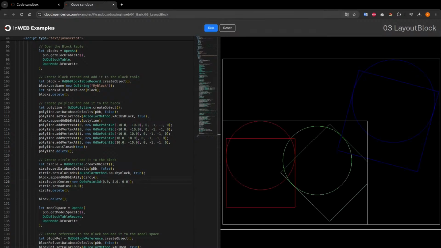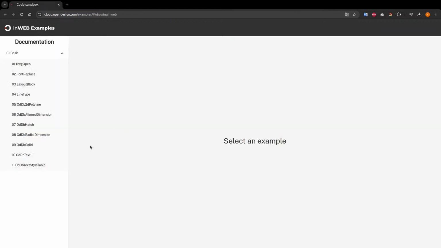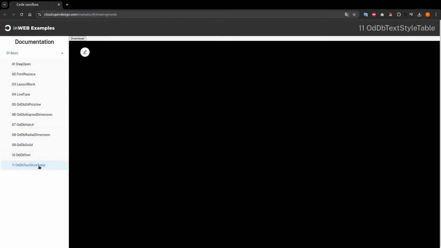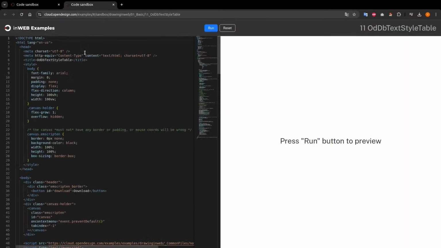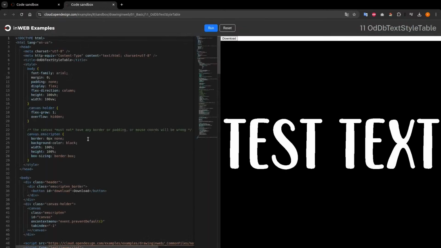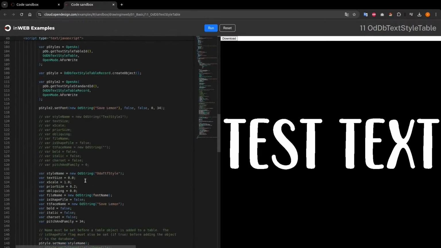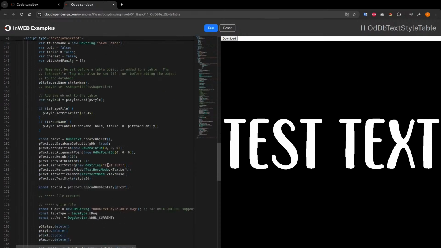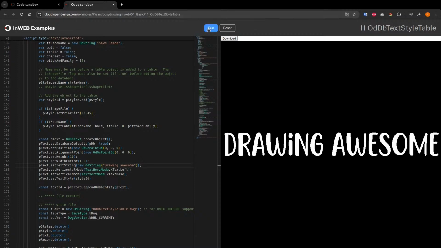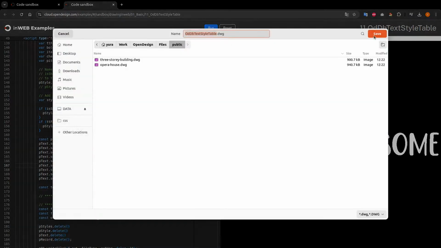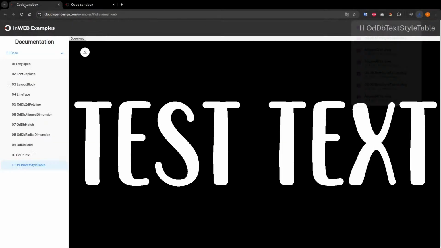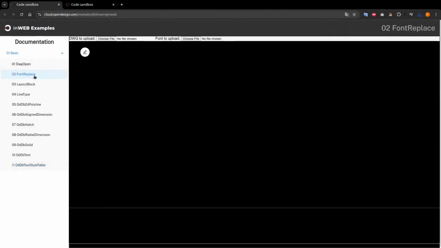You can modify the code and easily see the changes. The code is quite simple, and you can play around with it on your own. So just access the cloud.opendesign.com and switch to the examples, and you can try it yourself, get acquainted with the source code of these examples, make some plans of how you can utilize something on your own.